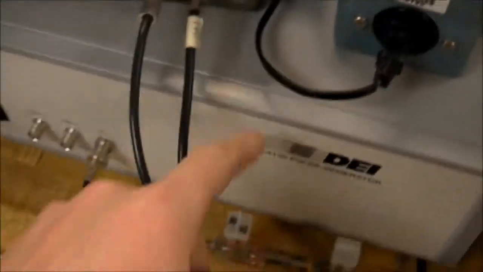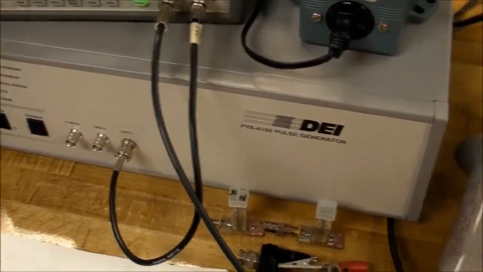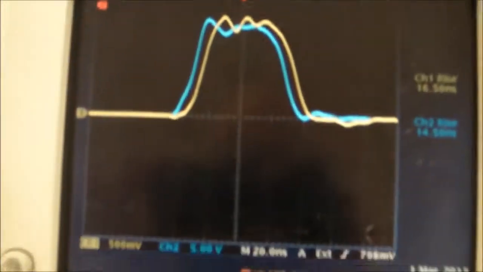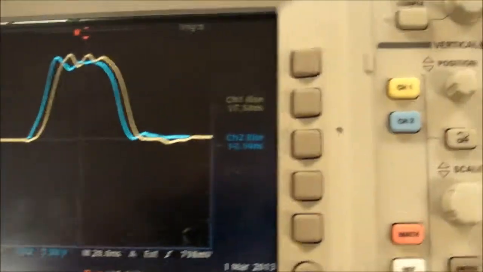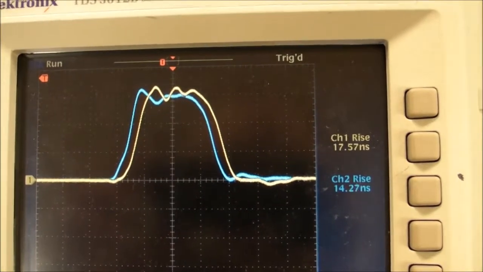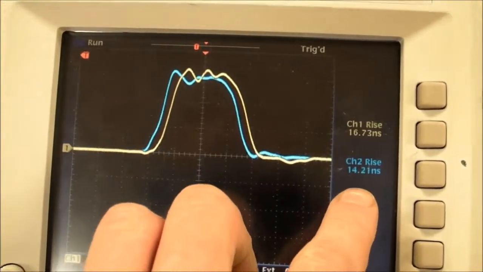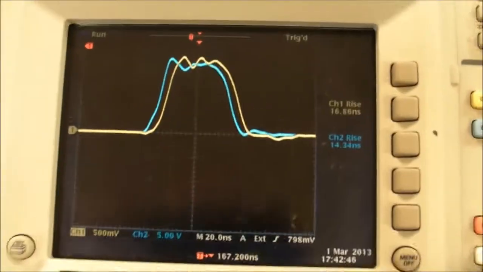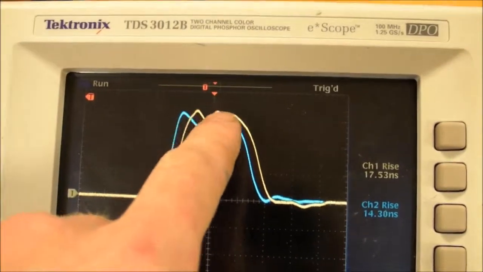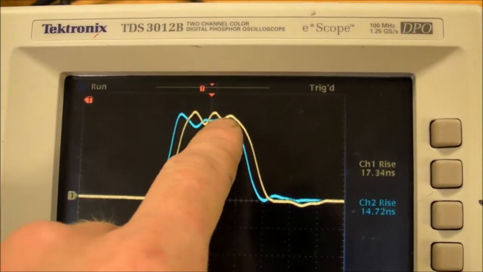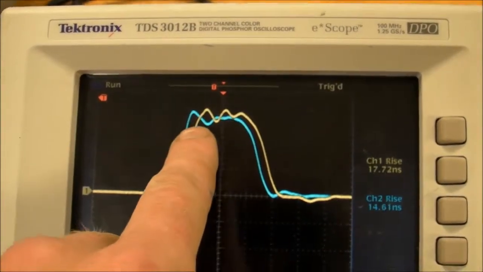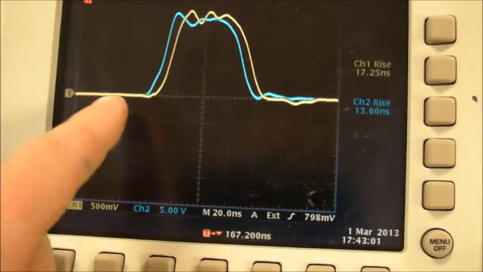And then that goes into the back of this thing and it basically just switches that 1,500 volt off and on really quickly with, according to the specs, less than a 20 nanosecond rise time. So channel 1, the yellow trace, I've got the 20 kV probe and you can see it's giving me about 17 nanoseconds. But then channel 2, my newer probe that I built, has a slightly better rise time of about 14 to 15 nanoseconds. So that's really good. And you can also see how there's less high frequency harmonic. There's a lot less oscillation on the 2,000 volt probe versus the 20,000 volt probe.